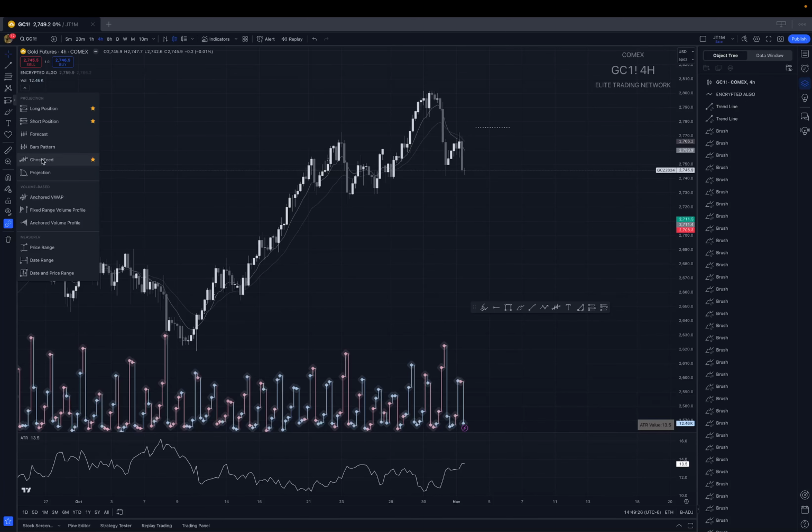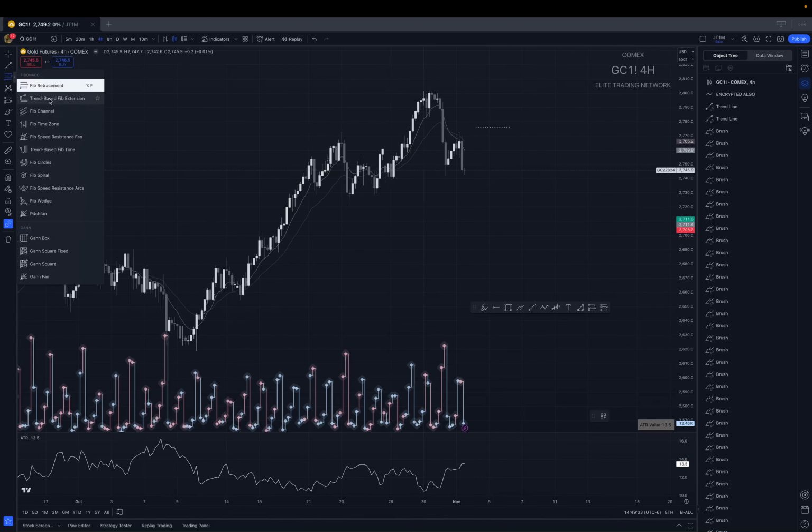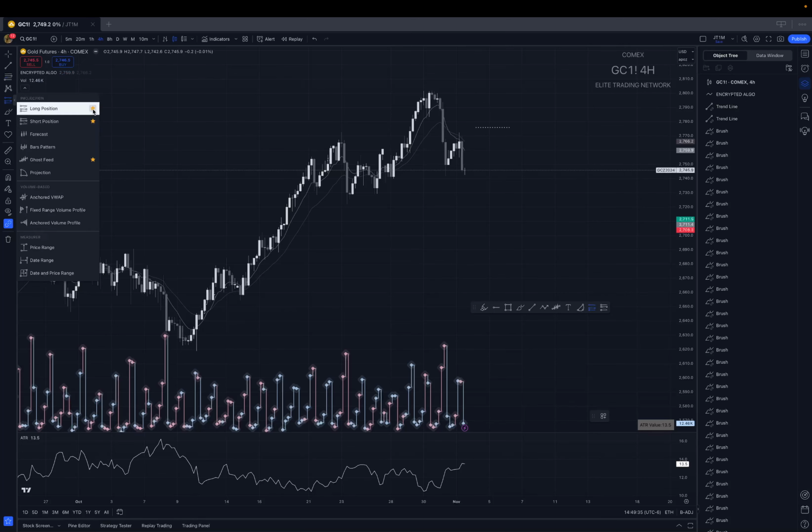Okay, continuing, you're going to get your projections and your positions. If you go here on the stars, you'll see stars right next to them. Not on this one. These stars simply mean that they're going to be added to a clipboard type thing down here where you can have access to them 24/7.